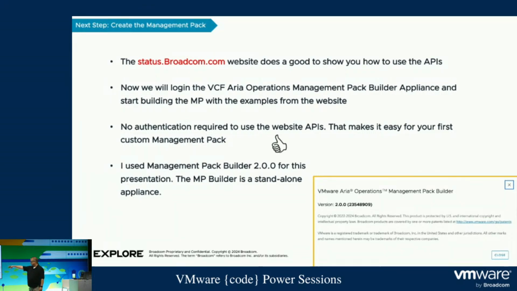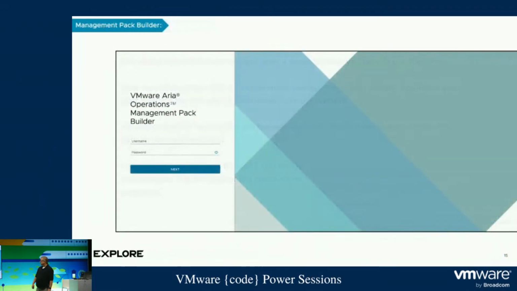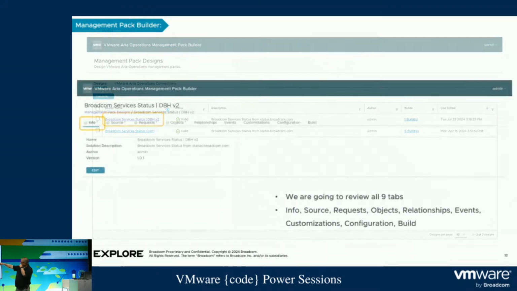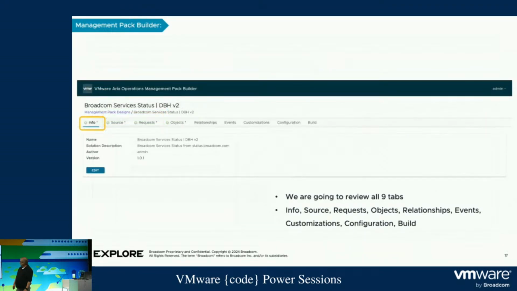So there's the version of the management pack builder that I used. If you sign into the management pack builder, these are some that I was testing with. If you click on the management pack that I created, you give it some information. You can give it a name, a description, and then you can also version it if you're going to do some versioning.